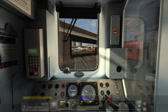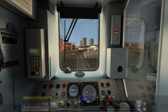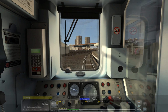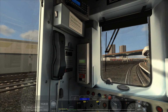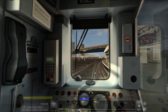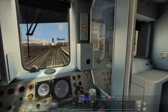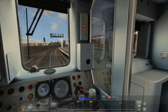And this is where I'm gonna be a bit naughty. Well, so far I'm in the Clapham Junction area and it's not bad. It's still low FPS. Who am I kidding here? It's not like I'm gonna get silky smooth 100 FPS here at Clapham. There's a lot of things going on, a lot of assets and stuff like that, and when there's a lot of AI, there's a lot of AI. But it's pretty stable, I suppose.